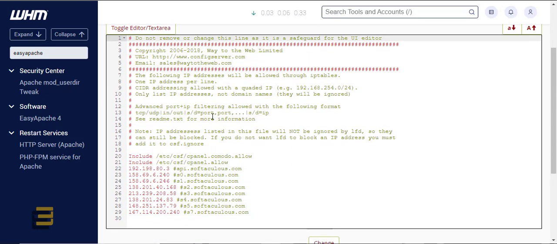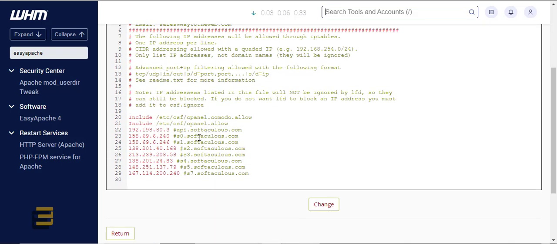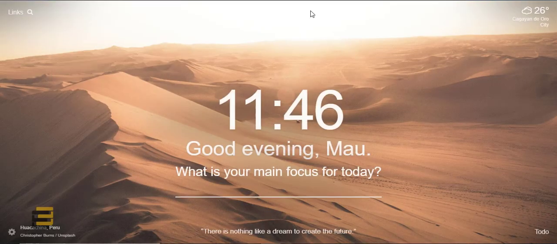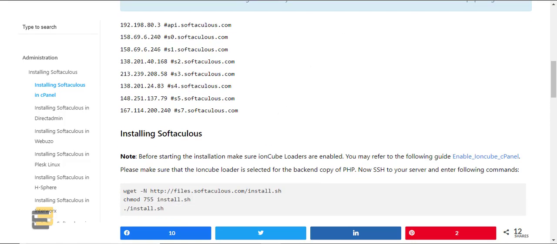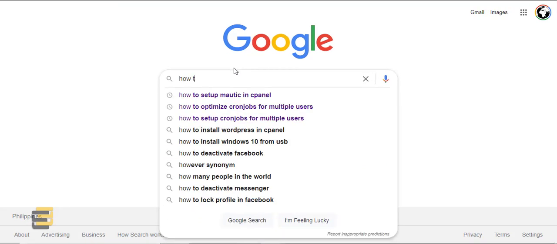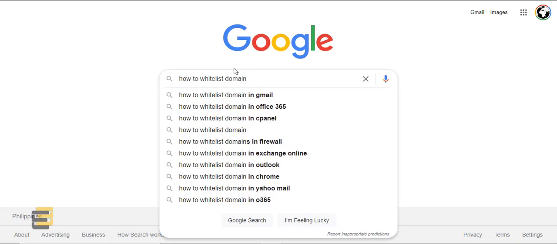I'm just not sure. Let me check here. Let's try to search: how to whitelist domains.